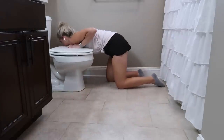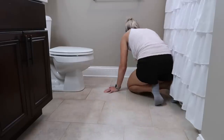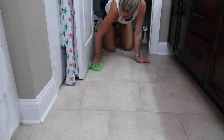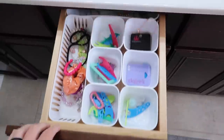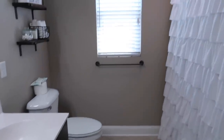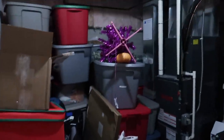I was just going to hand mop the floors while I was in here, kind of doing more of a deep clean, and then Mike and I were going to tackle that storage space. It's really good because we had the time this day. Mike's parents took the girls to the zoo. I think grandparents are trying to squeeze out every last bit of time they get with the girls before they go to school. So his parents had the girls for the day, and he was catching up on some work, even though it wasn't a work day for him. I was doing some deep cleaning tasks, and then we were going to tackle that storage area.